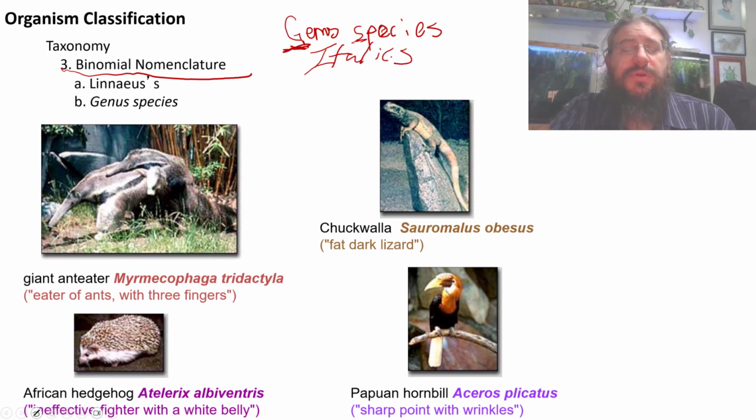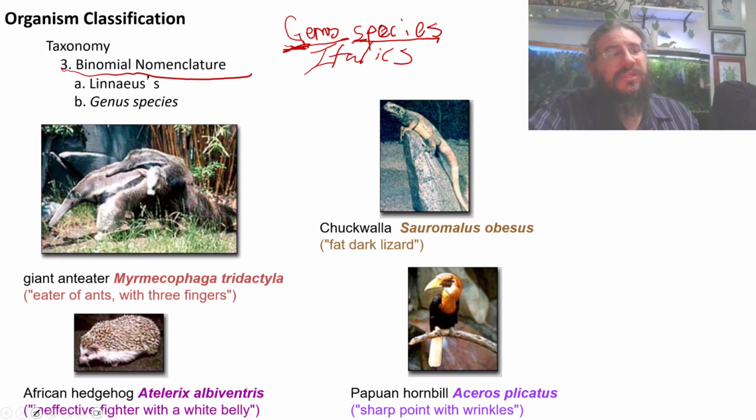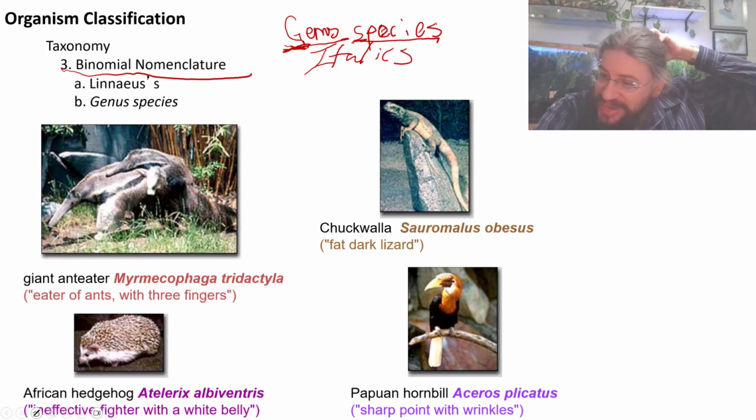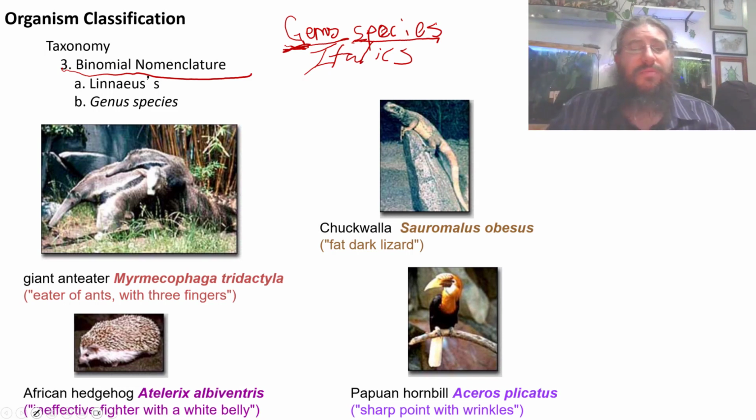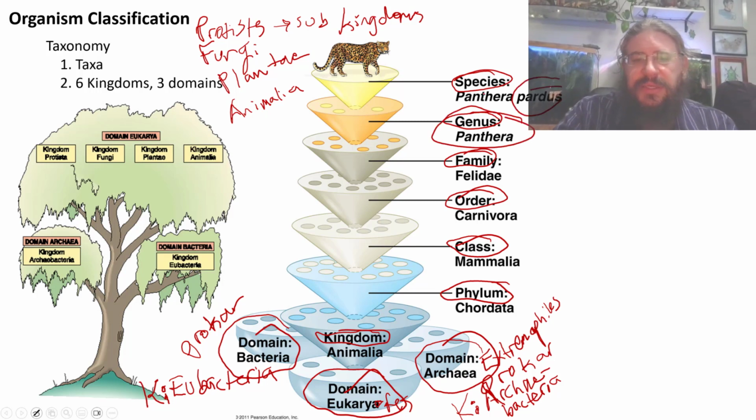Now, if it is impossible to write it in italics, then you underline it. But outside of handwriting, where italics, depending on how you print, could be kind of difficult to differentiate from your normal handwriting, you can just select italics on your electronics of choice. So, you know, there we go. So that's the basic format, the genus name and then the specific species name. So remember we had Panthera is the genus and then pardus is the actual species name. And the full scientific name is Panthera pardus.